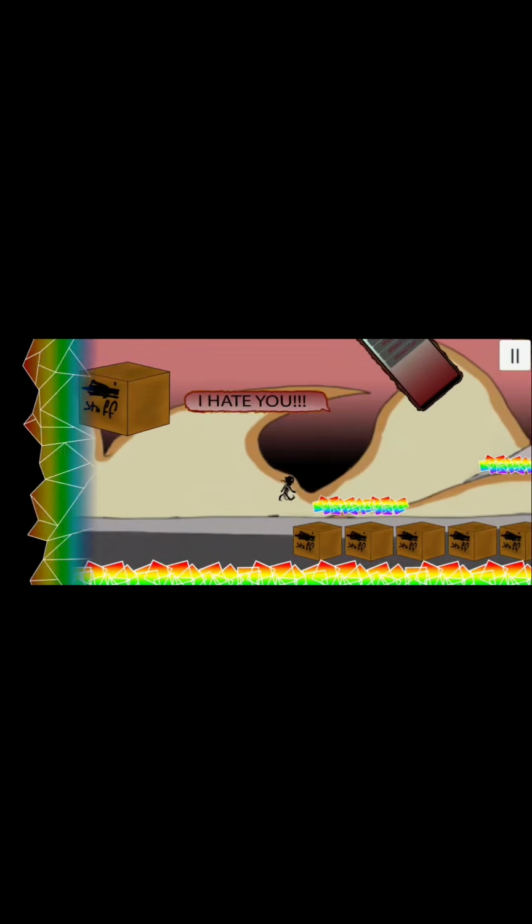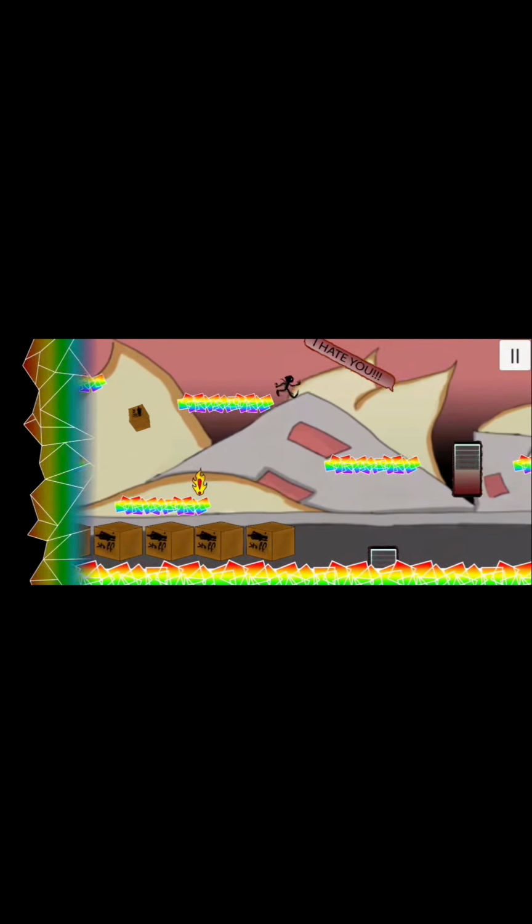Here we see level 3, inspired by romance. Fun fact, the boxes have the name Shay crossed out on them on the top. This is an homage to our level designer. Level 3 is by far the hardest. You have to be very precise and time your jumps very accurately.